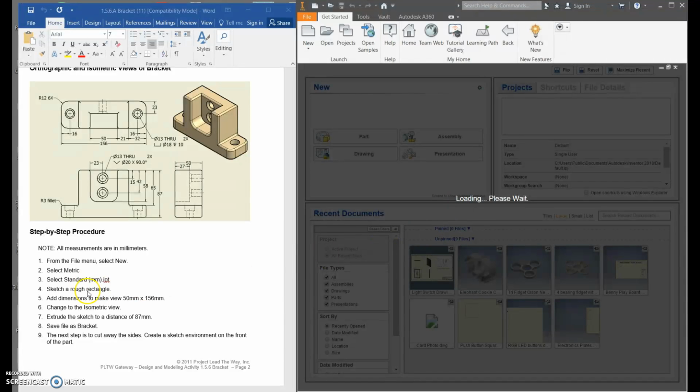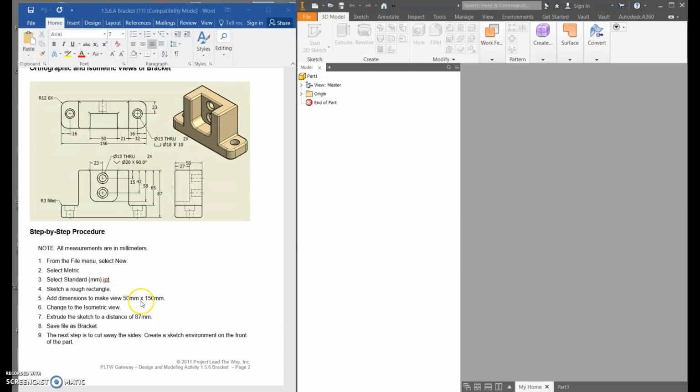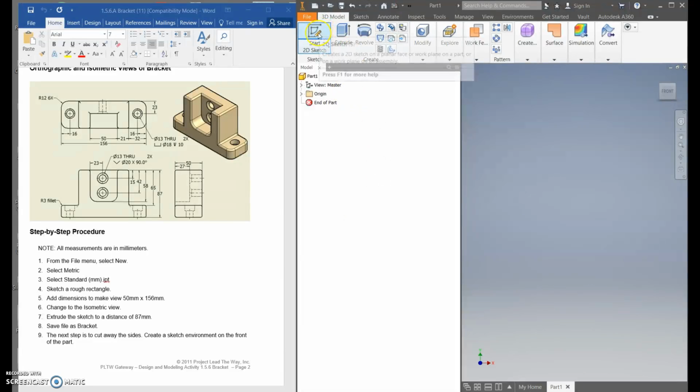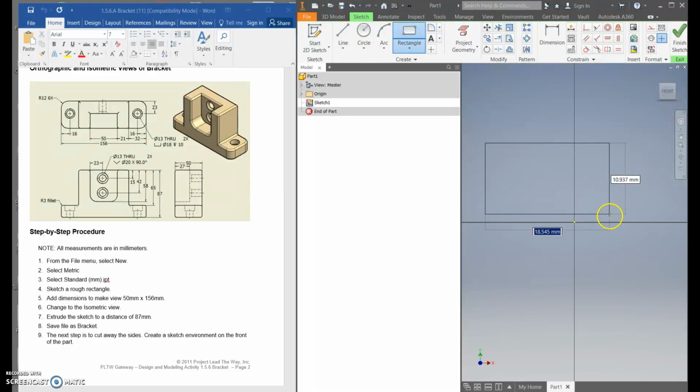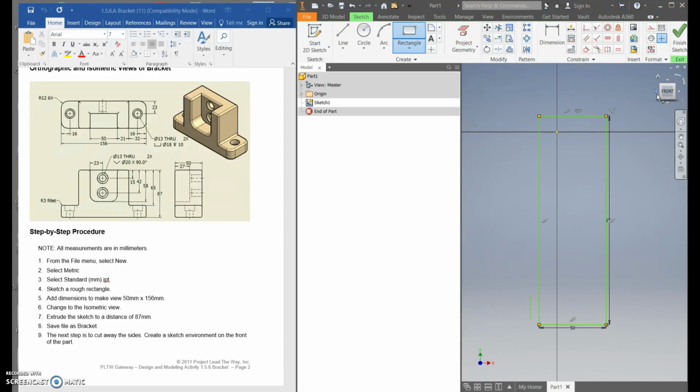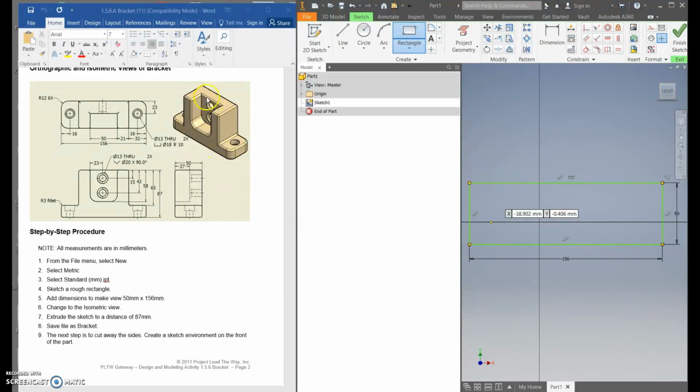Once that loads up, I'm going to sketch a rough rectangle, and the dimensions are going to be 50 by 156. When I sketch that out and put my rectangle in, it's really easy for me to just type it in. So I'm just going to type 50, 156. If I go ahead and recenter that, you know what? It's going to look better if it's the other way around, so I'm going to go ahead and delete that. So let's do that again. I'm going to do 156 by 50, and that's just going to load it up in the way that I think makes the most sense, since this is the rectangle that I'm looking for.